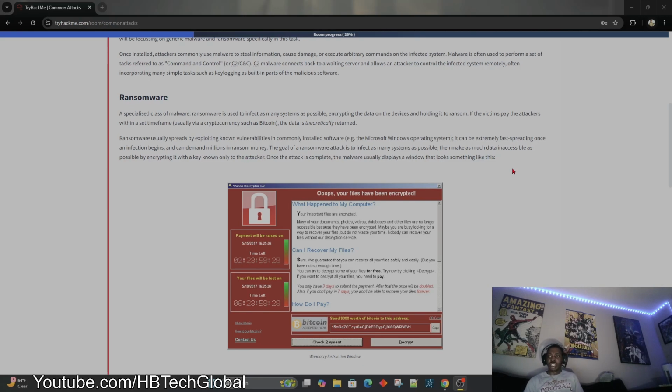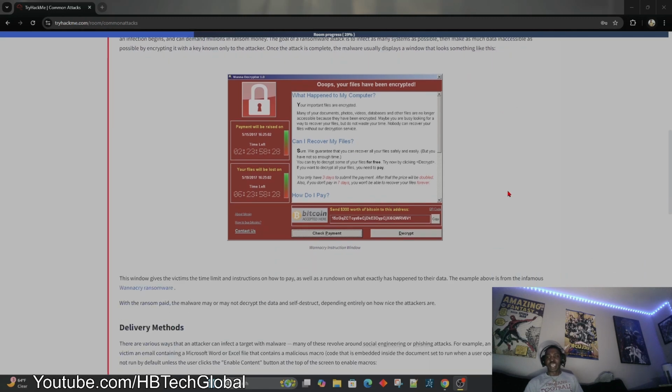It can be extremely fast spreading once an infection begins and can demand millions in ransom. The goal of ransomware attacks is to infect as many systems as possible, then make as much data inaccessible as possible by encrypting it with a key known only to the attacker. Once the attack is completed, the malware usually displays a window that looks something like this.